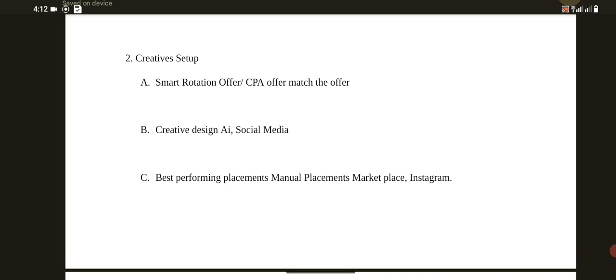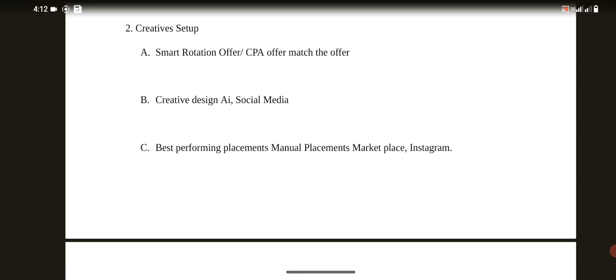But one thing is when you are dealing with smart rotation offer like smart link offer, if you are using mainstream creative, you will surely be charged higher. The cost per result will be high. And if the cost per result is high, you need to have enough budget. You need to be patient because the system rotates the offer. So it will take time before the algorithm learns the offer that will suit your creative. That's it. But for CPA, you need to know the description of the offer, you need to know the gender, everything, and be able to make sure you use a targeted creative for the offer.